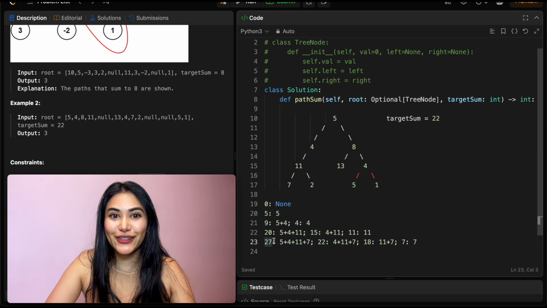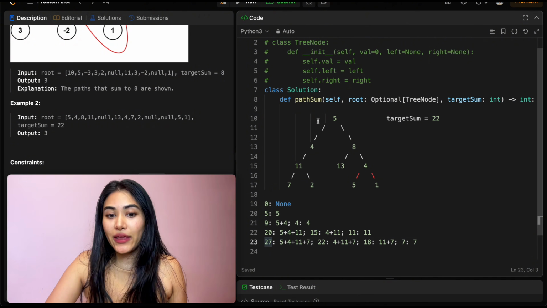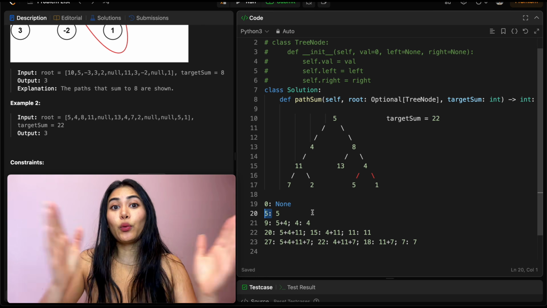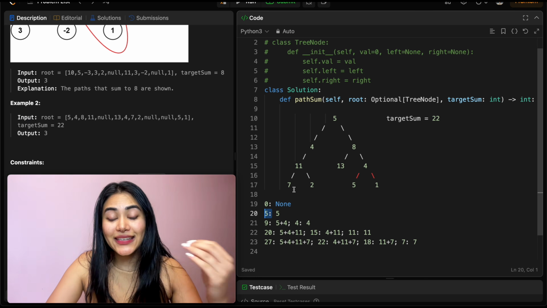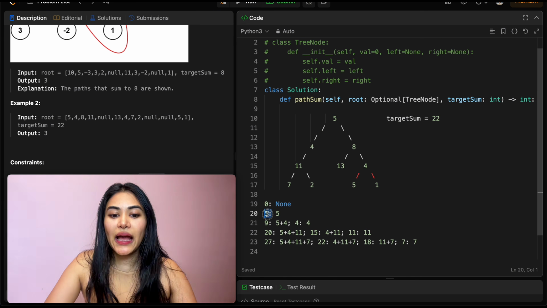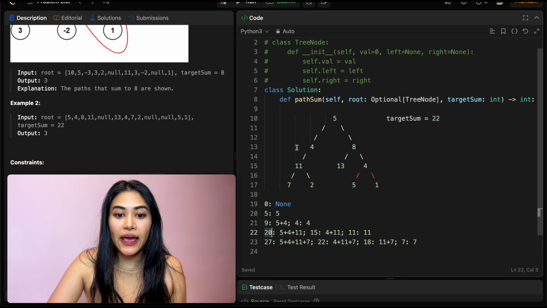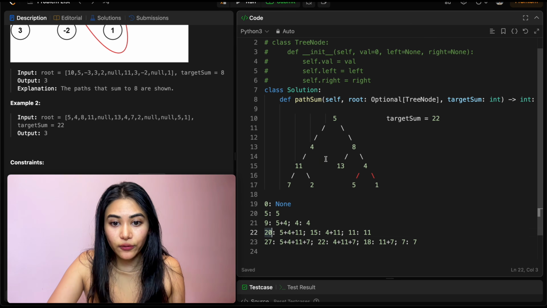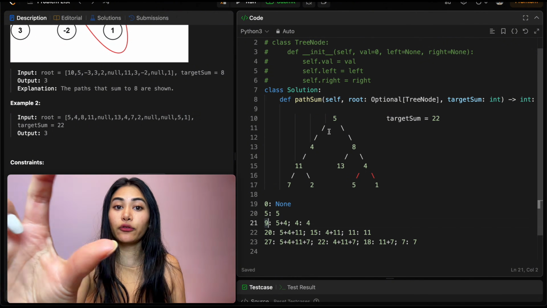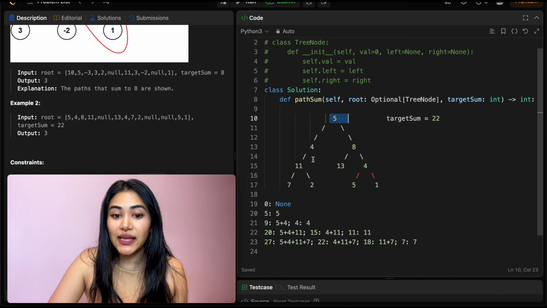And same thing for 7. We add 7 to this current total that we had. We went to 27. And if we want to figure out all the sums we can get that end at 7, we can do that by using our previously calculated path sums from the root node to that current node. We'll just subtract 5 from 27 to get 4, 11, 7, this path over here. Then we'll subtract 9. We're getting rid of 5 and 4, this segment entirely. So we'll be left with this path over here.